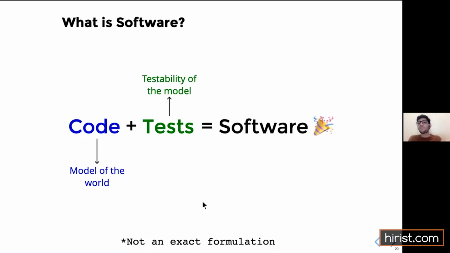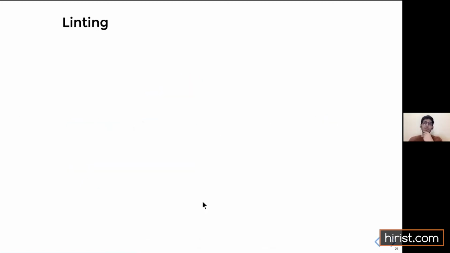So if you just have the code, that cannot be considered software correctly because there is nothing to check whether the model is going to be correct over time or the model is even correct right now, right? You require both the things at all times. There are a couple of different ways to kind of do testing, right? You can do this thing in two ways.